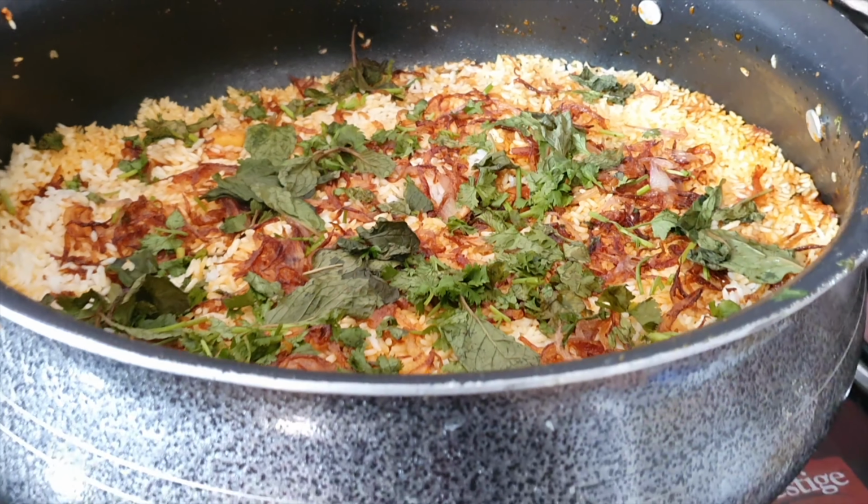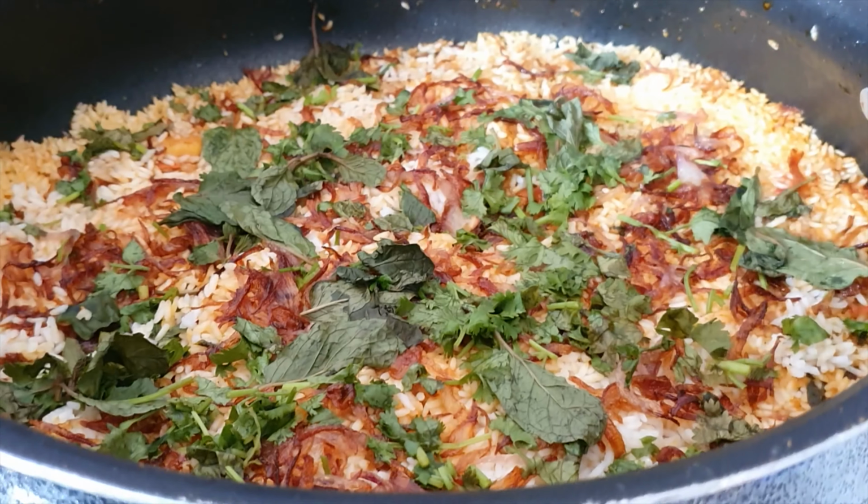So our delicious prawns biryani is ready. Mix it well before serving.